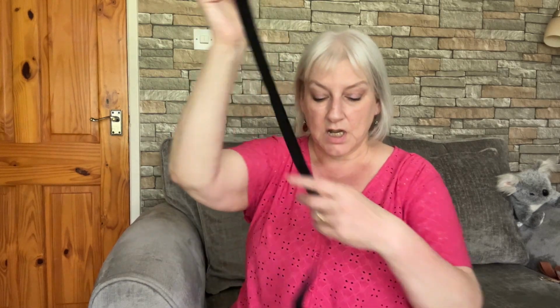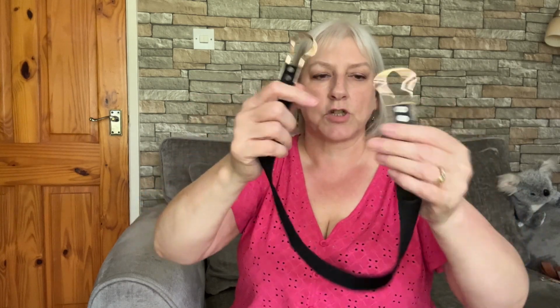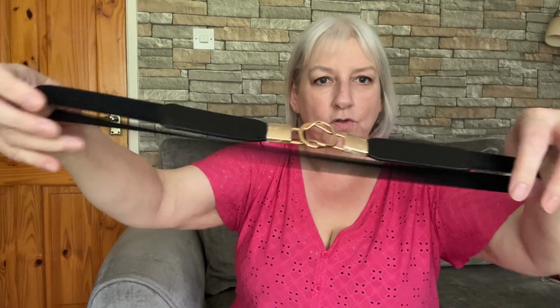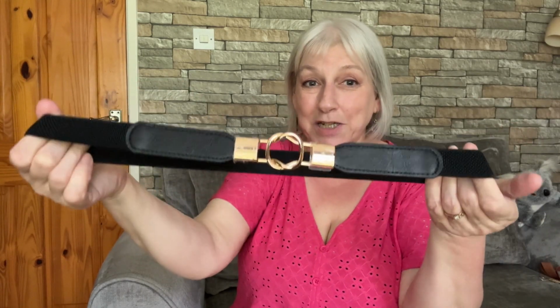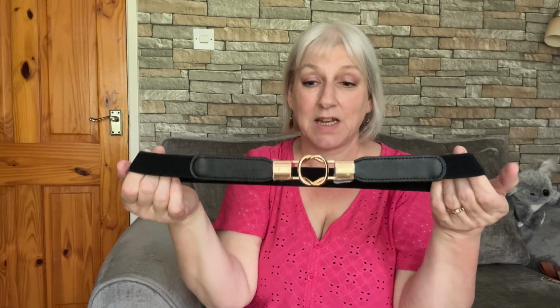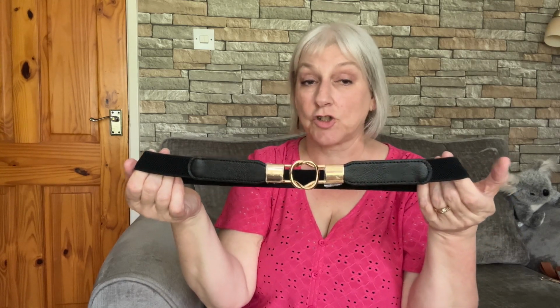And number 10 of my Amazon buys, before I go on to what men buy on Amazon, is, I've shown these before, this pack of 3 stretchy belts. They've got a nice buckle fastening, which I'll just try and fasten without actually having it on. You fasten like that, so there's no dangly end bit that hangs down when you put the belt on. That is one of the reasons I really like these. These were actually recommended by Caroline, Mrs. M, and they are just such great belts.